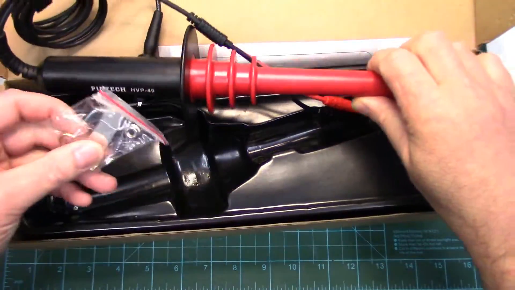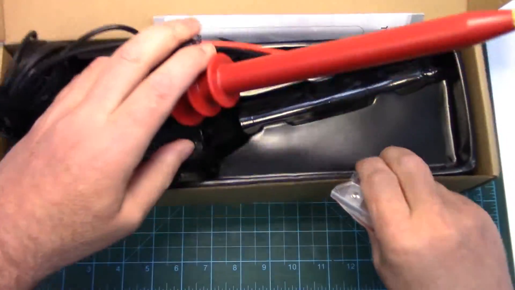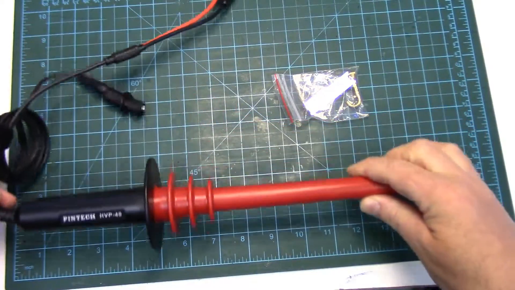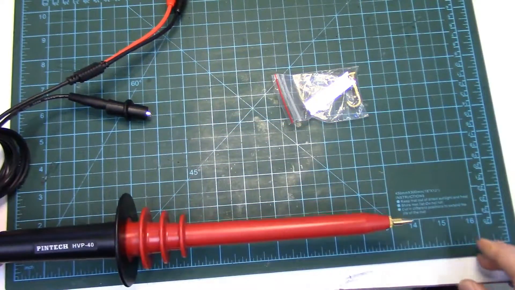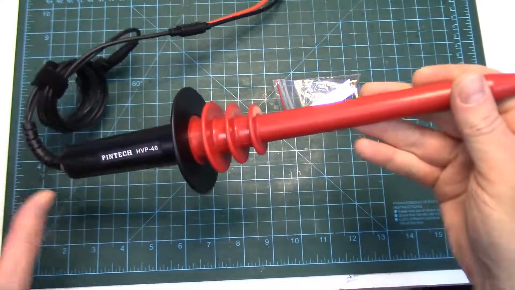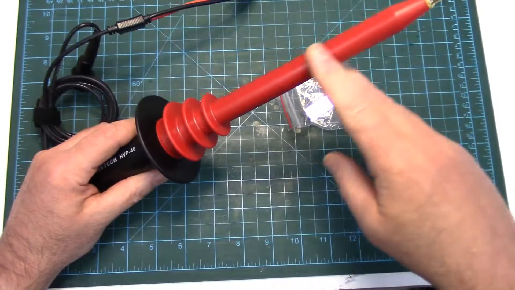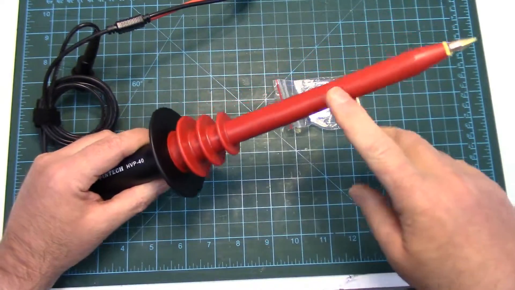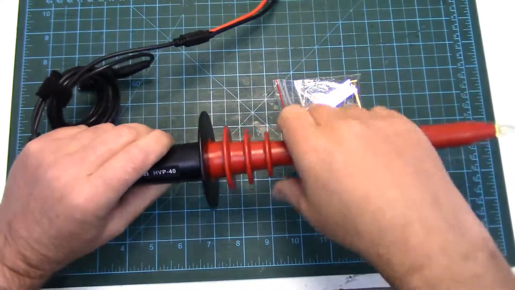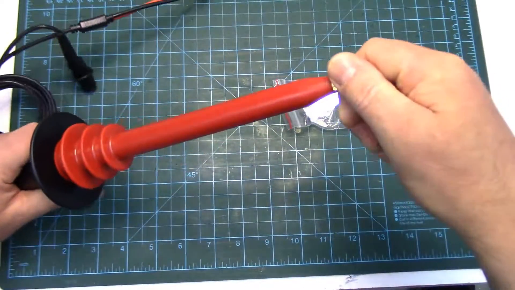Now what else do we get? Oh, we'll get some different tip ends. Let's get the box out of the way and get the probe out in case you're wondering the size. These things aren't small. It's about 14 inches long going by the cutting mat here. Quite heavy. I imagine the resistor or resistors that are in here in some kind of potting compound either epoxy or silicone, but we'll check that out.